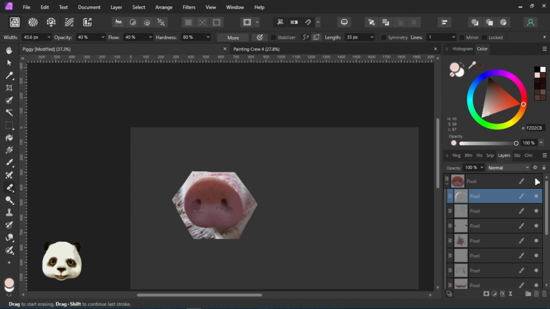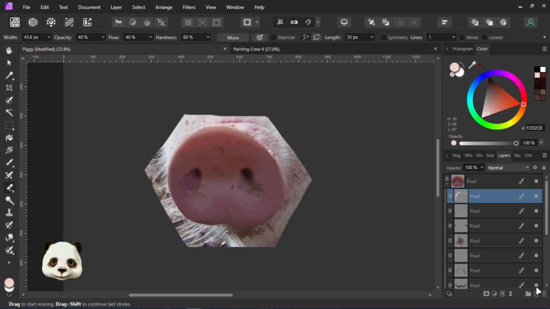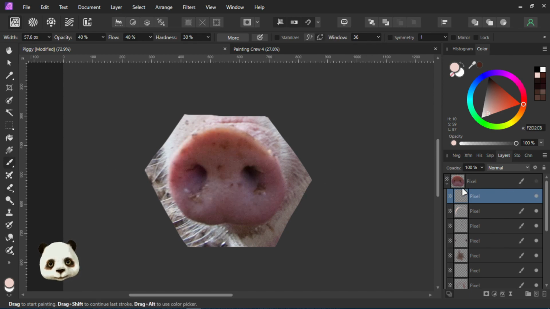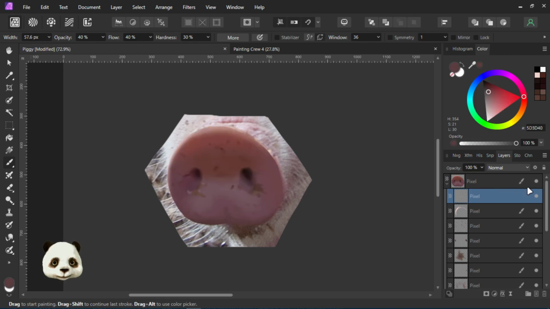But it's not bad. I mean, we could do a bit more shadow over here. Let me just take the shadow and kind of place it here somewhere.